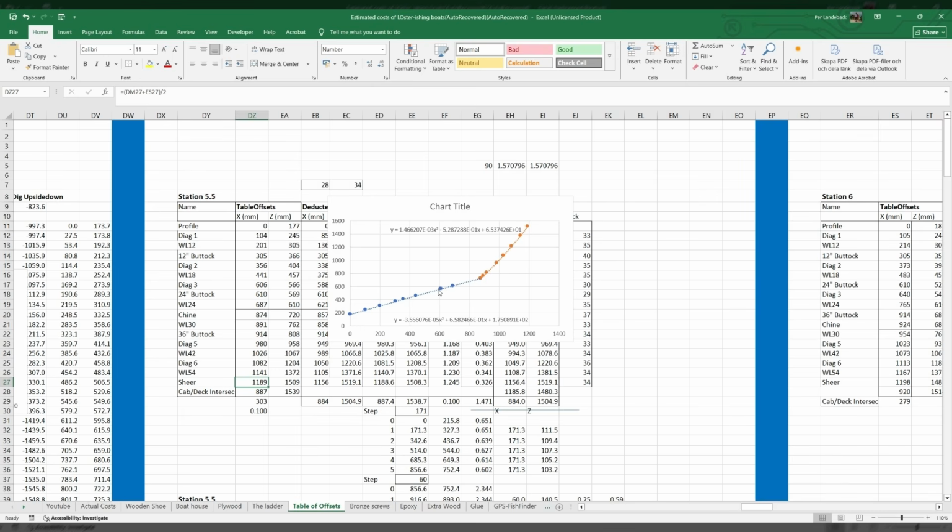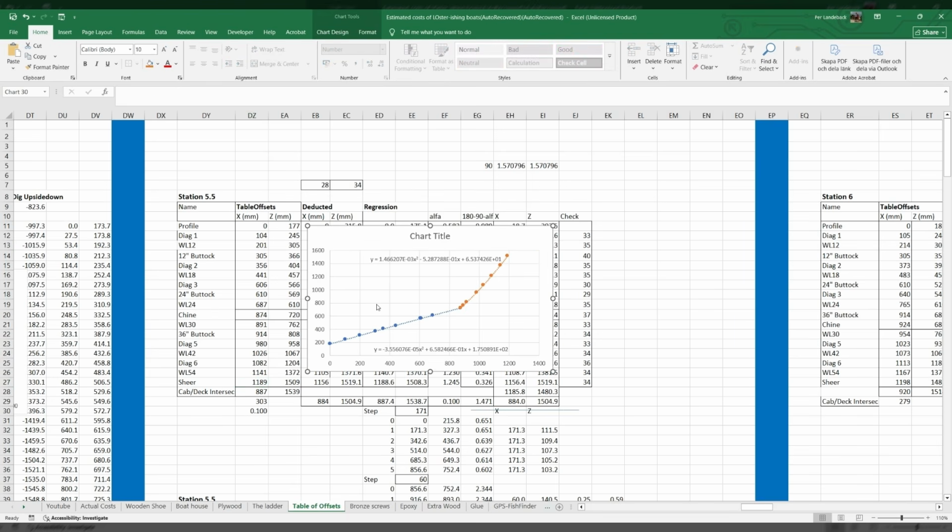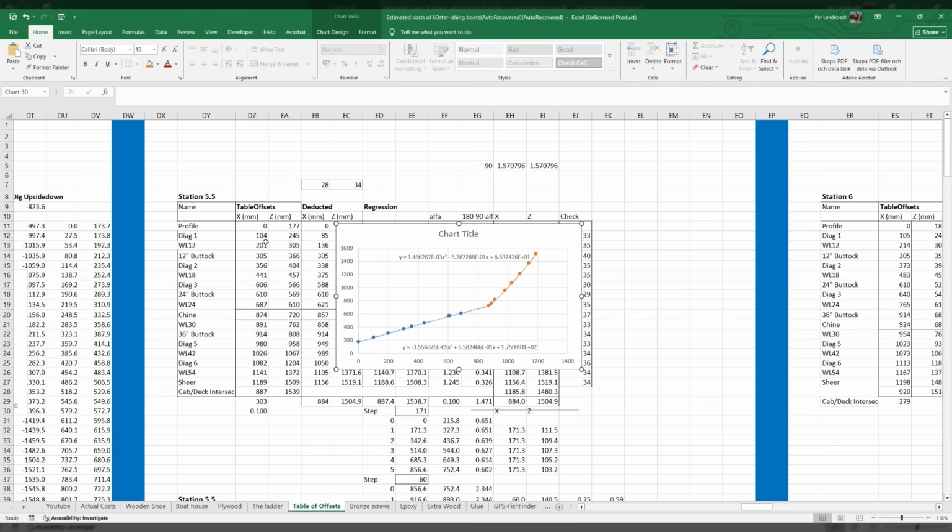As you can see in the curves here, here's the curve for the lower part and for the upper part. You need to do two fittings because it's a curved station. One from profile to the midpoint, and one from the midpoint to shear. In our case, that is the shine for us.